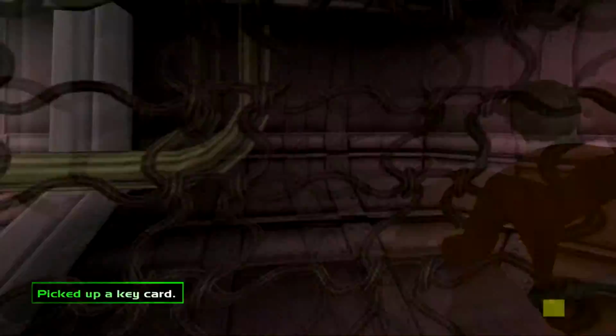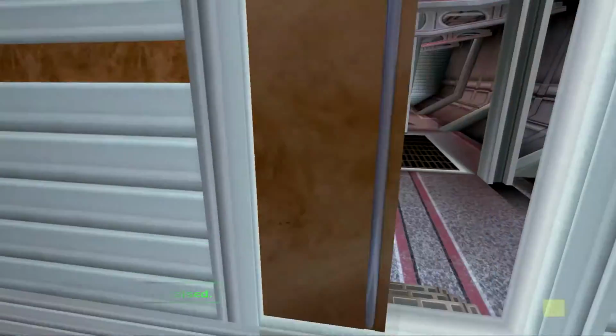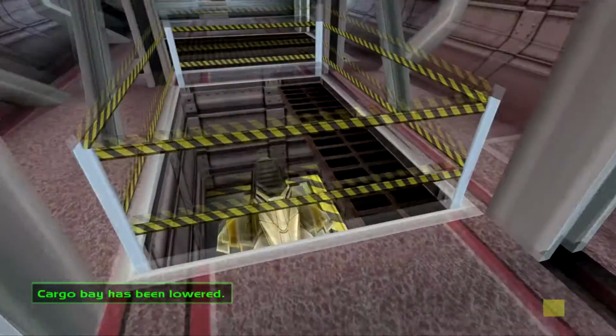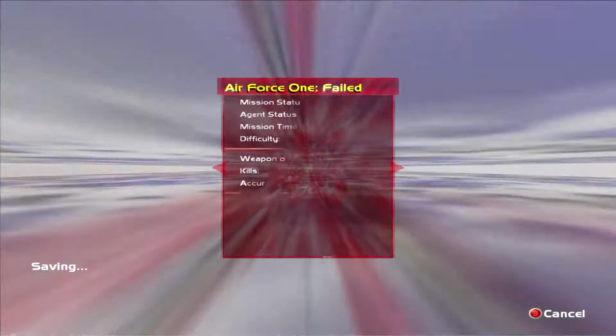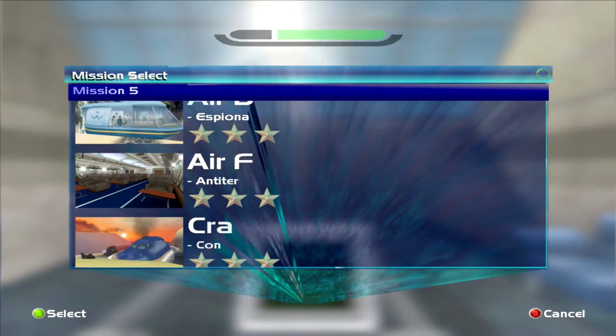Alright, now you're probably wondering why you're watching footage from Air Force One, and this is how you actually get the hover bike in your level. First of all you need the key card, but once you get it, just press that button and it falls down. You don't actually even have to complete this level, just quit out, and I'm actually doing that on Agent as well. Not that it really matters, there's not much you have to do.